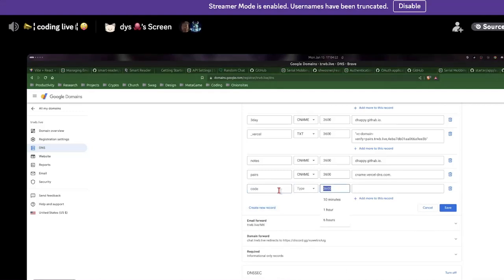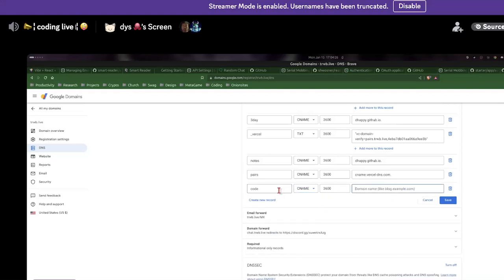We're going to call this code. It'll be a CNAME for Facebook.github.io.